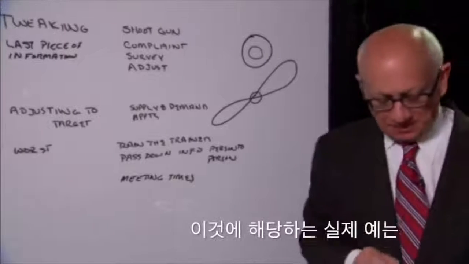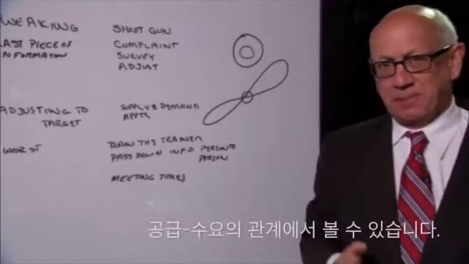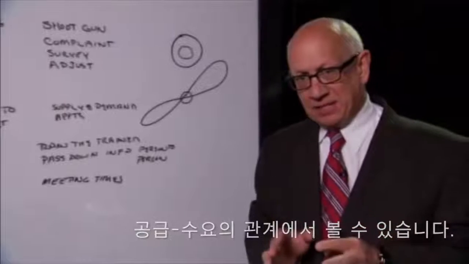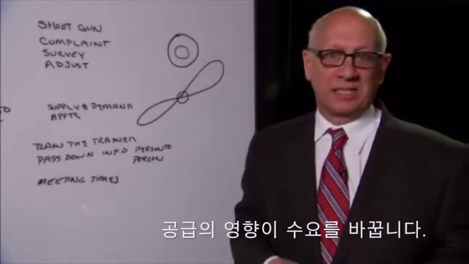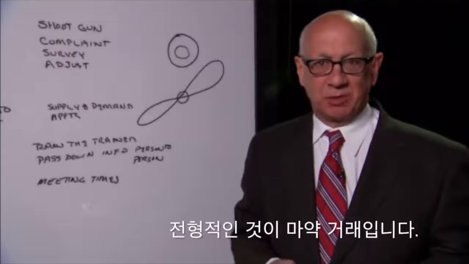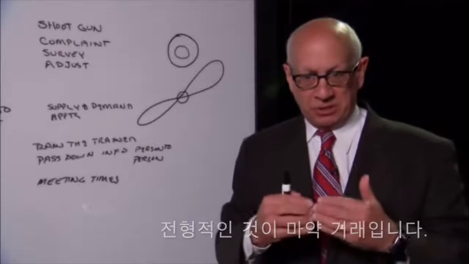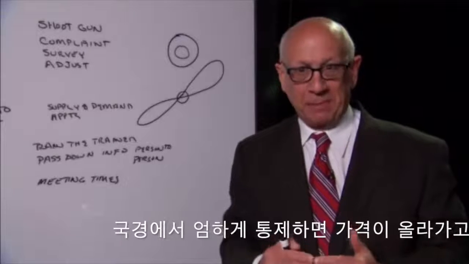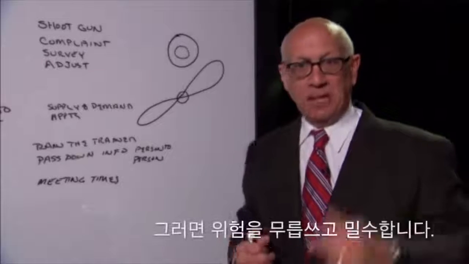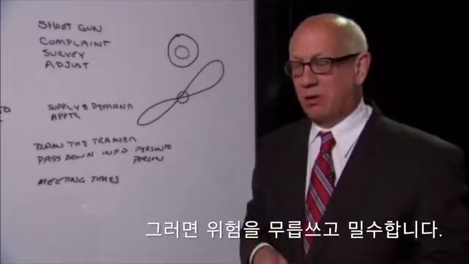Well, what are some examples of this? This is usually related to supply and demand. I make an impact on one side, but then the demand on the other side is different. A classic example that's used is drug trade. I put in tougher restraints so people cannot bring drugs across the border. What happens? The price of drugs goes up, so people will try harder to get it across.